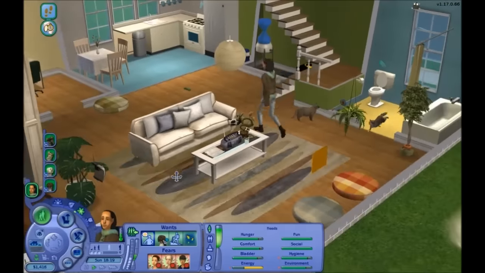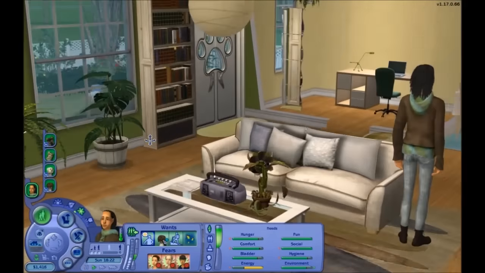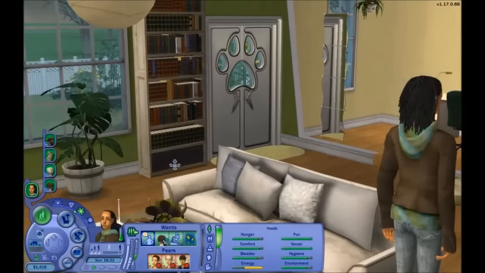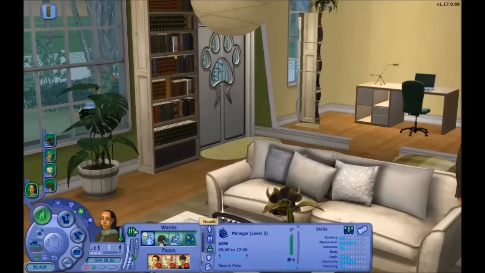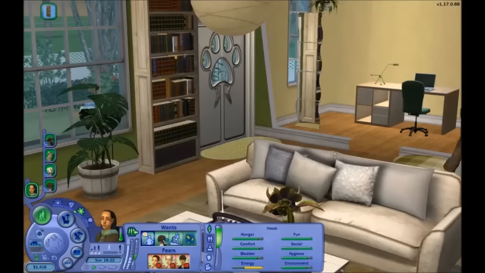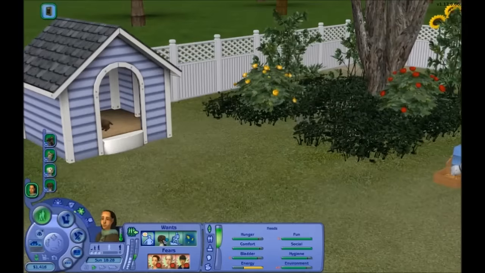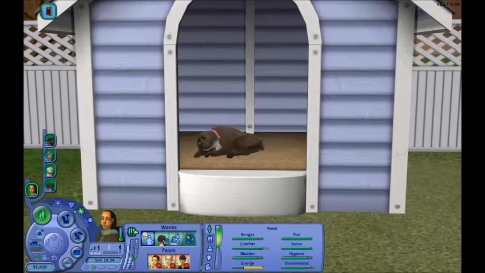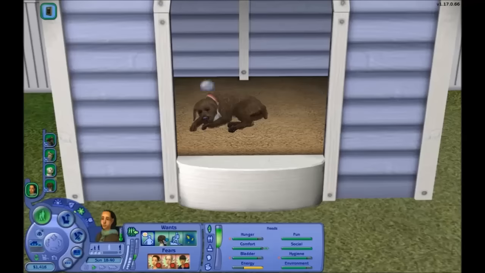Actually, you can do that later. And let's see. She actually has only 2 cooking points, and I usually like my Sims to study cooking so that they have more cooking points. So let's do some studying while we are waiting for little Daisy May to go into labor. She's so cute! And I'm really excited to see what kind of coloring the puppies are going to have.